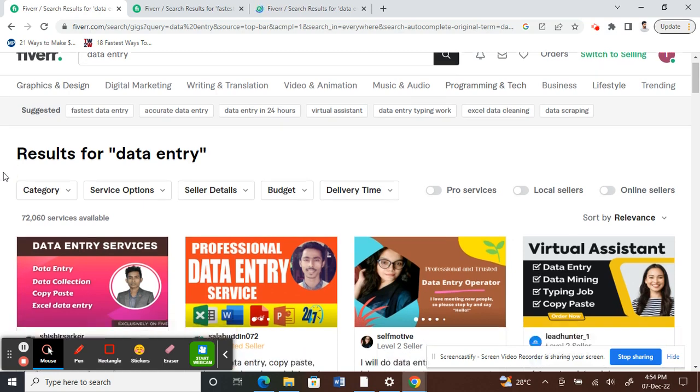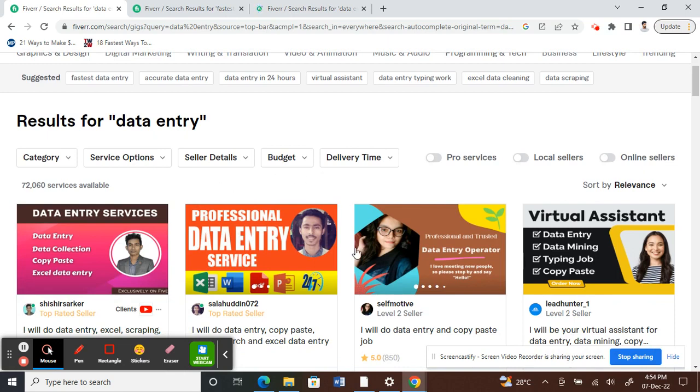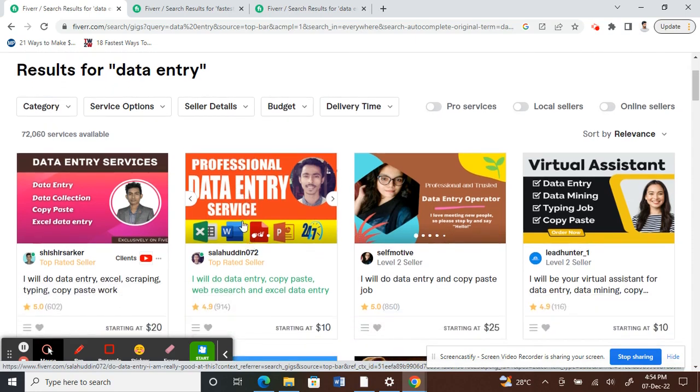And in addition to that, you can also have a good thumbnail. Just like YouTube thumbnails are important for video views, your gig thumbnail is also important. Your thumbnail should tempt someone, or make a buyer click on it. So try to create a unique, attractive and more appealing thumbnail for your gig, so that you can increase the number of clicks and impressions, which will help push your gig to the first page.